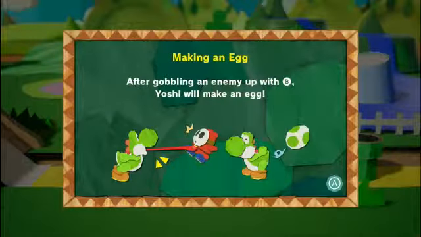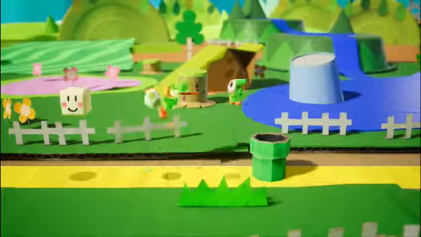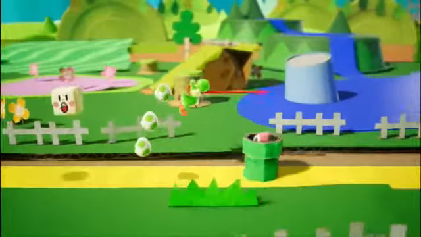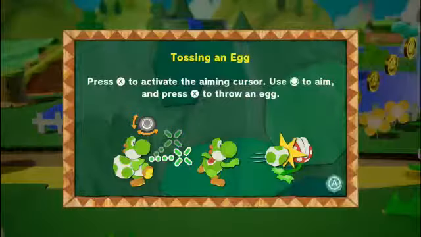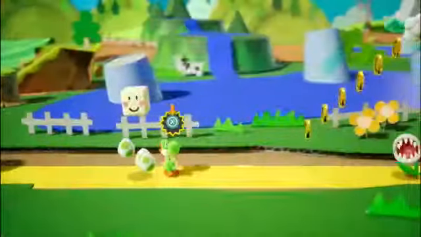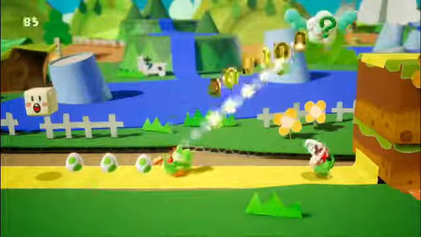After gobbling an enemy up with B, Yoshi will make an egg. Cardboard pipe. Oh, maybe I should do that sometime, play Yoshi's Island on here on stream. Press X to activate an aiming cursor. Use control stick to aim and press X to throw an egg. Oh, you can move that cursor pretty far.